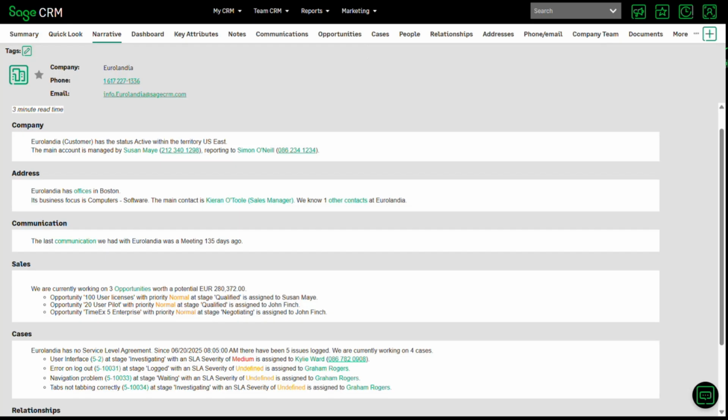It's using a custom bit of reporting that turns all of the disparate information into much more of a narrative sense that could be useful when you're handing over one company to another customer service representative who's going to be managing that particular company into the future.